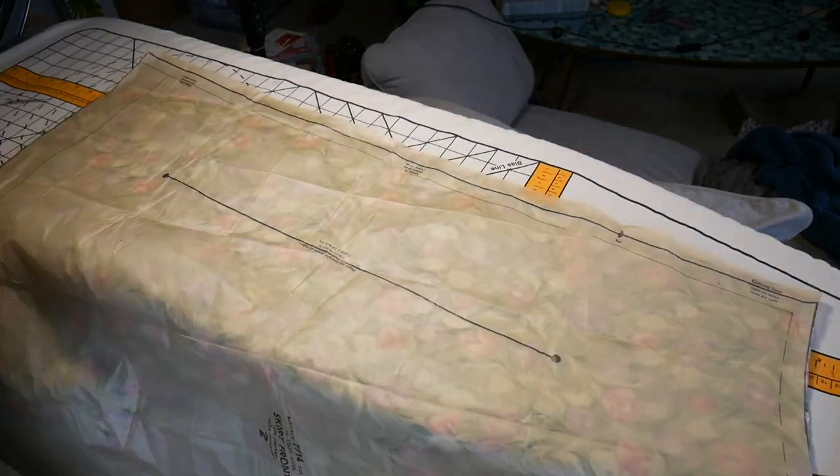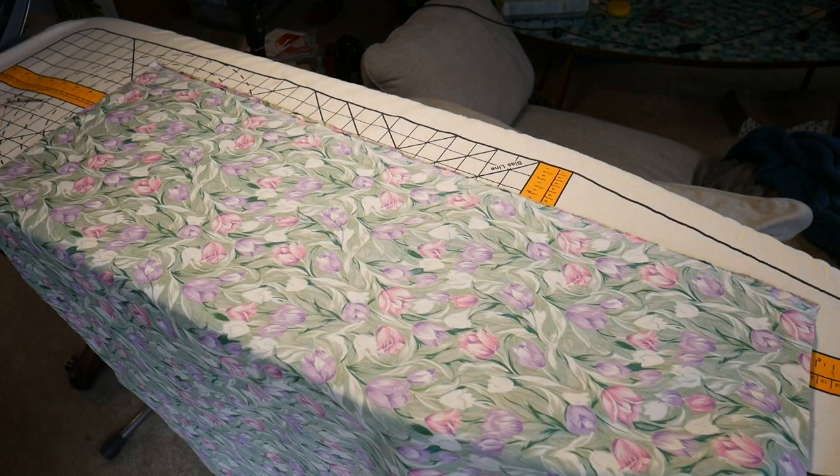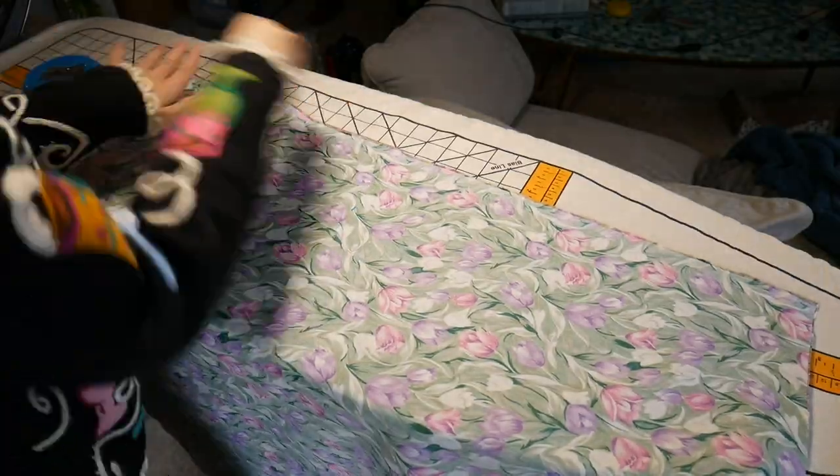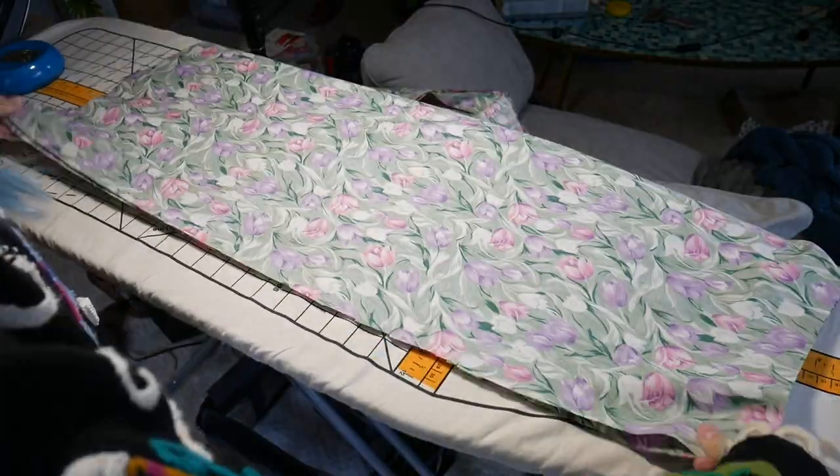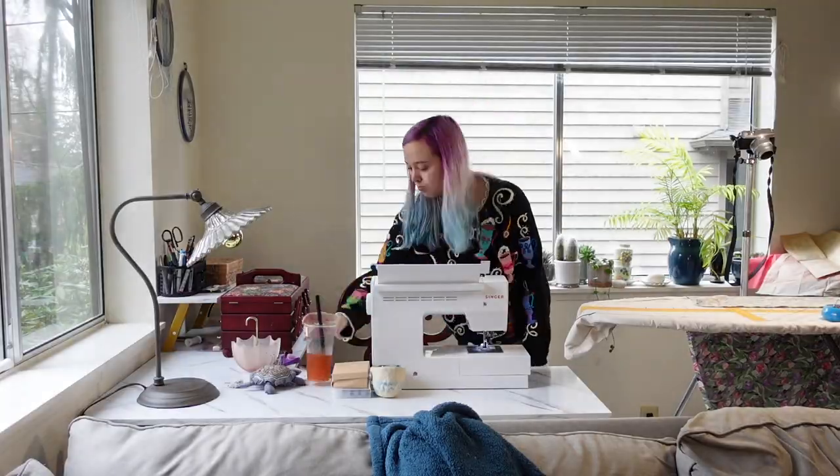I've read the instructions three or four times. The construction of this dress is really interesting — I've never seen a dress constructed like this and I think it's really neat. Let's go ahead and dive into finishing this garment. I think I can do the whole thing today since it seems pretty straightforward, but that feels like famous last words. Usually I start with the bodice, but today I'm starting with the skirt — it's what the pattern tells me to do, and it's super straightforward so I wanted to get it done and focus on the bodice.